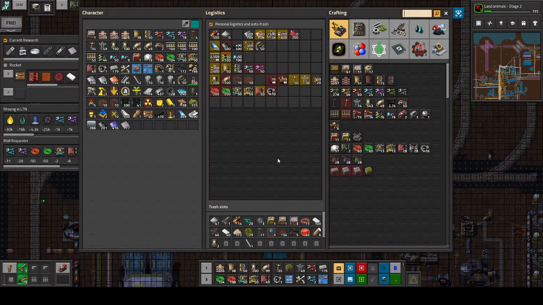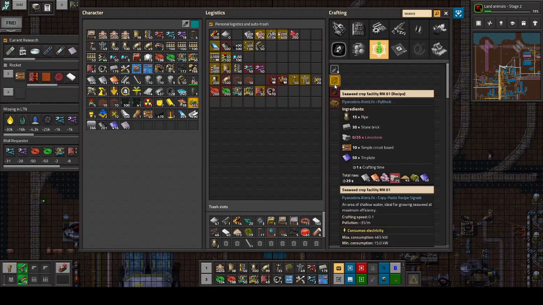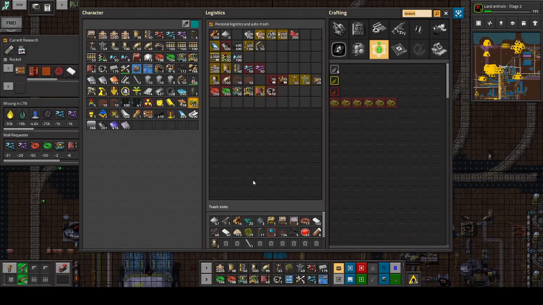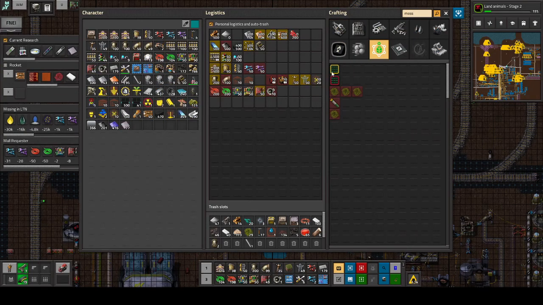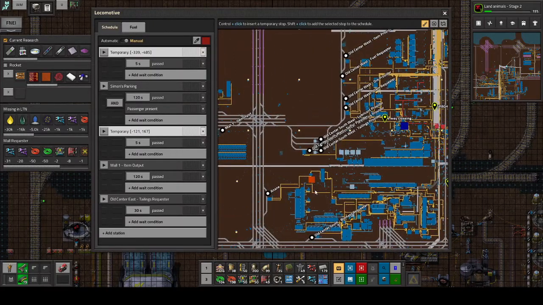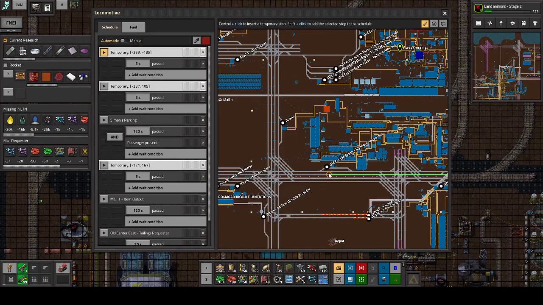So for this we are going to need a bunch of seaweed crop facilities and moss farms. So looks like I need some limestone and soil. And I think I know of a place that might have these things.